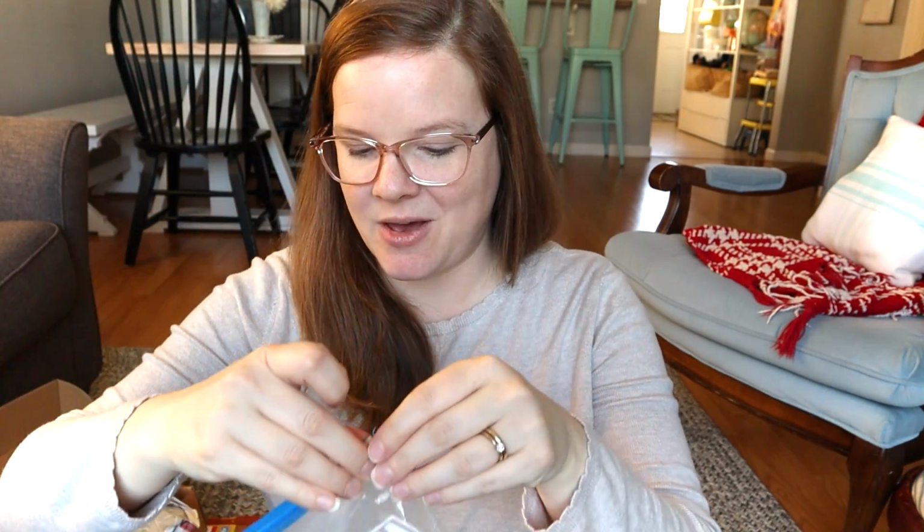So there's also mini versions of those little bells, the sparkle bells with the clappers on the inside. And these ones I think we're going to use in Molly's room on her little tree. But they have all these little different colors on the inside. And again, same thing, old school pipe cleaner. And these will just be darling on her tree.